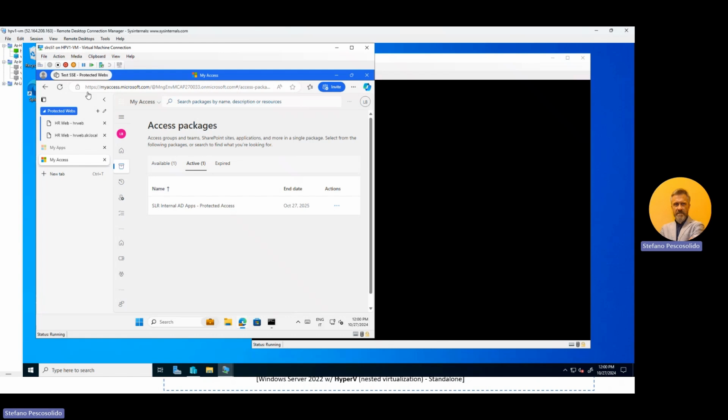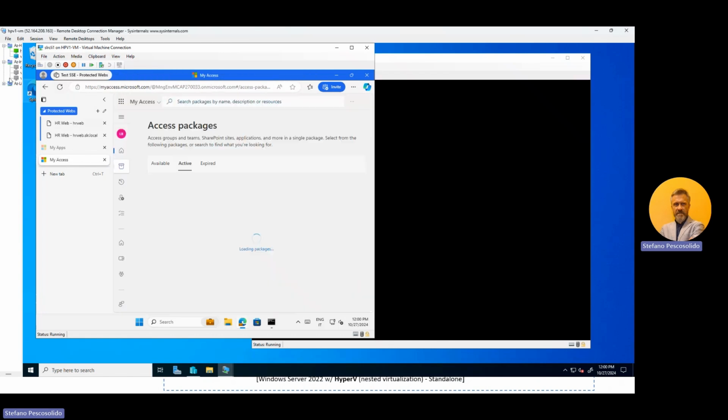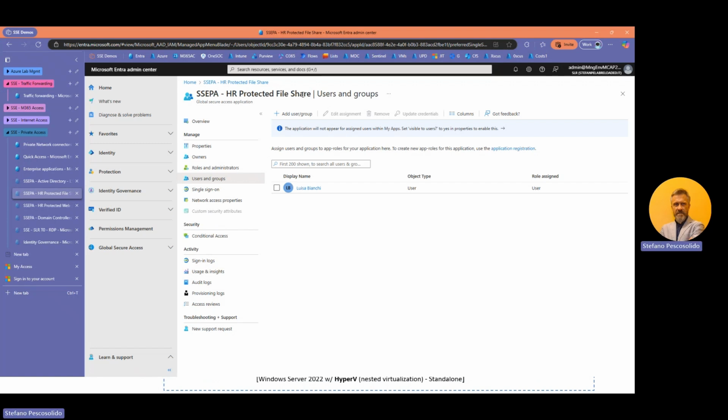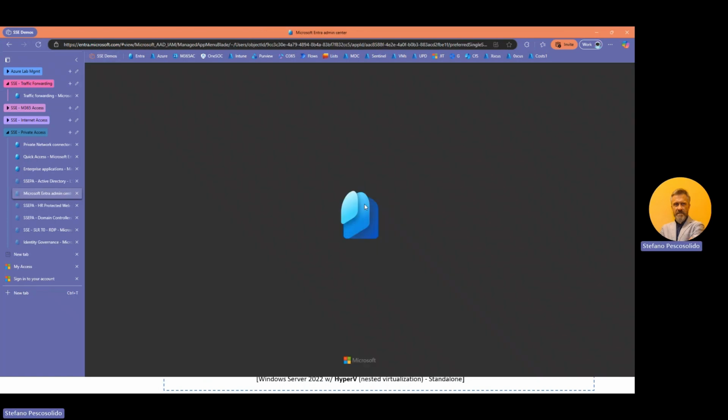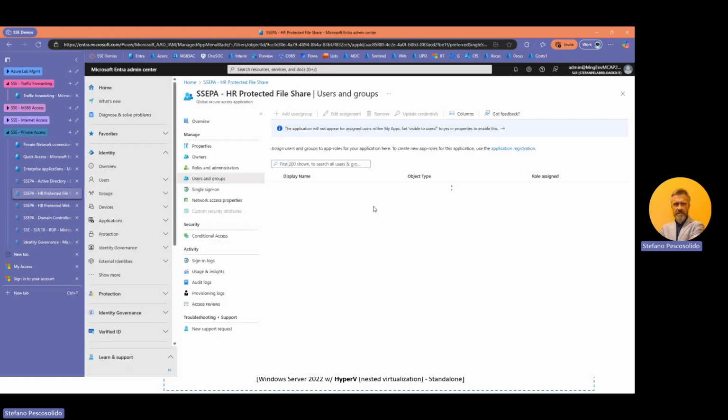But at this point, my user is no longer in that access package. So if I go back to my environment and refresh this page, I should not have any user in that specific application. Exactly, so at this time, this application, the protected file share, is not accessible by anyone.